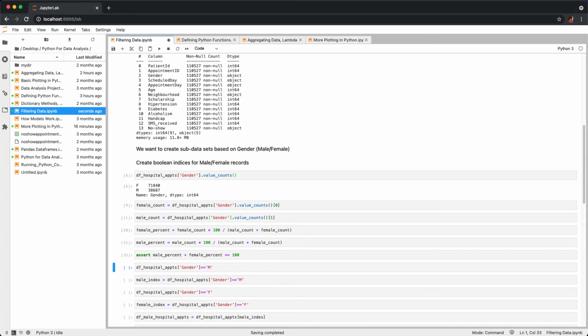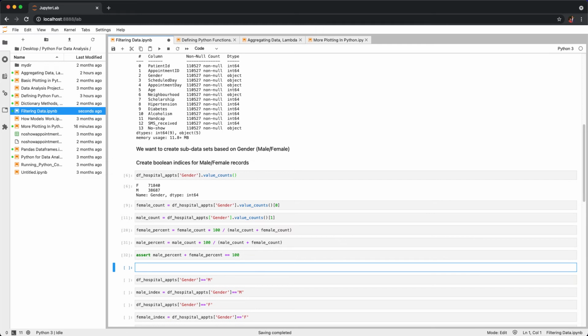And then there's no output. That means that our male percent and female percent adds up to 100.